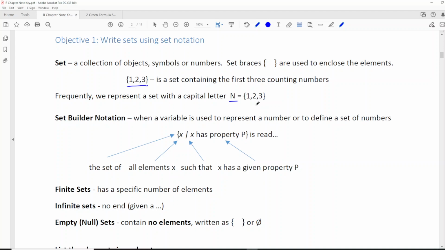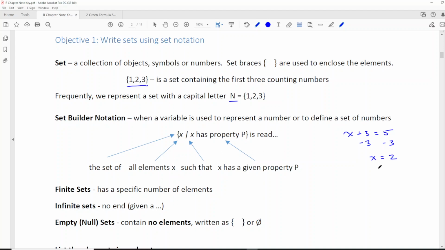It could represent it. And then this textbook goes a bit further, and they have this really proper notation, which is called set builder notation. Set builder notation is used when a variable is used and you're trying to define the variable. For example, we're going to take a linear equation, something like x plus 3 equals 5. Then we subtract 3 from both sides, and we get x is equal to 2. Now, I could leave my answer like that, x equals 2, I'm done, full marks. And the textbook often will do that too.